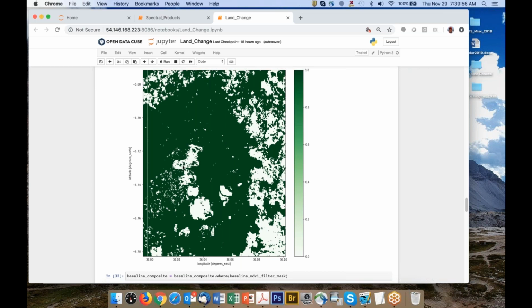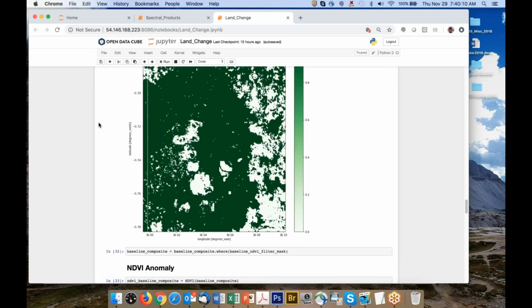So you're going to see some areas here that the code says, I don't think that's forest. This area they believe is dense, dark vegetation and it's forest. I'm only going to do the analysis on the areas in dark green. I don't care about the areas in white. And let's see further what happens.